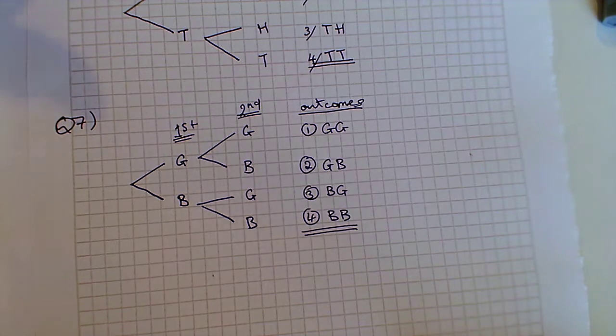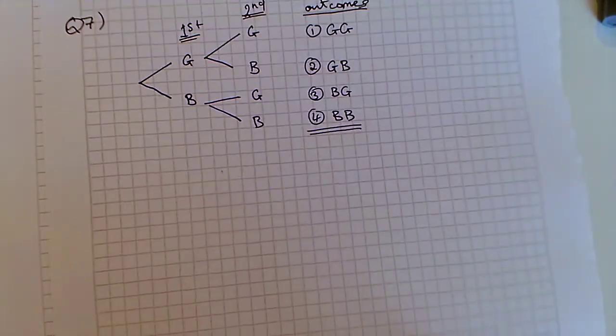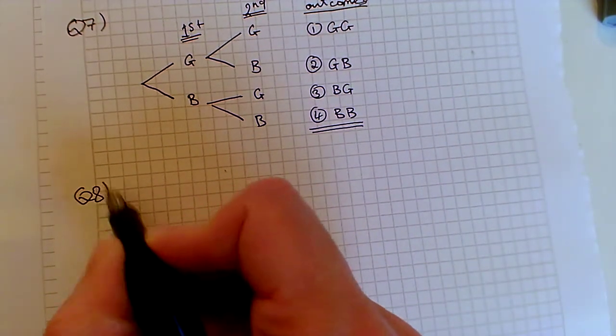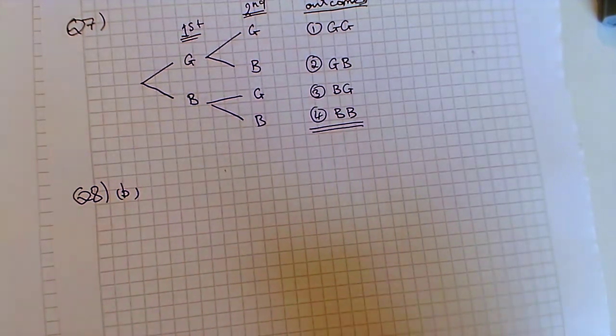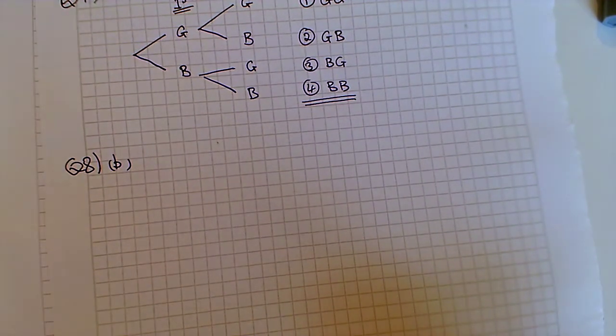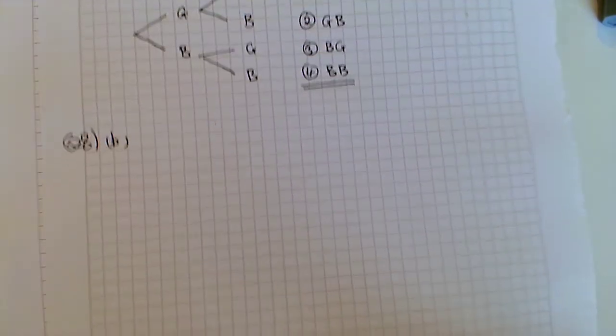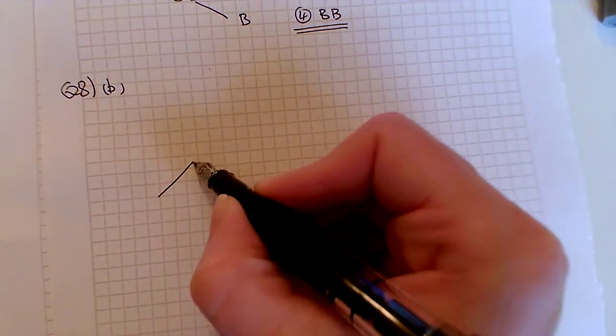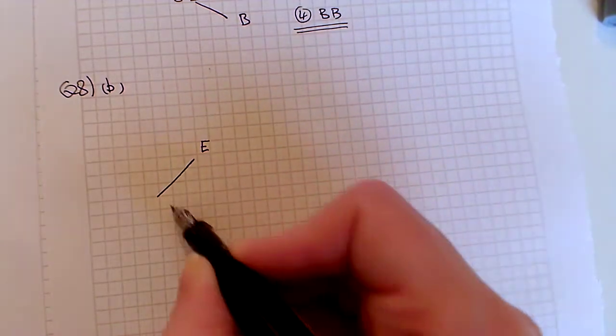And finally, what I asked you to do was the tree diagram. So finally for classwork, question 8, part B. You'd previously done question 8, part A for homework, where Colin was either late, early, or on time for one of his classes. So this one was a little bit more complicated. So you've done a two-way table, and here we're going to do a tree diagram for the same information.